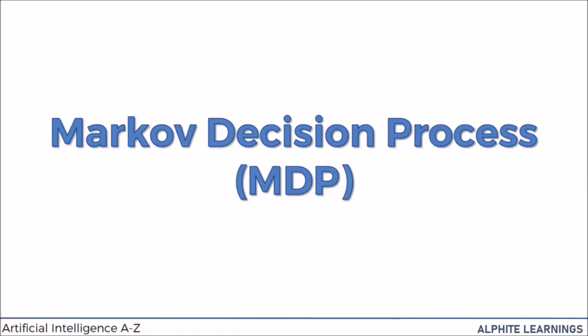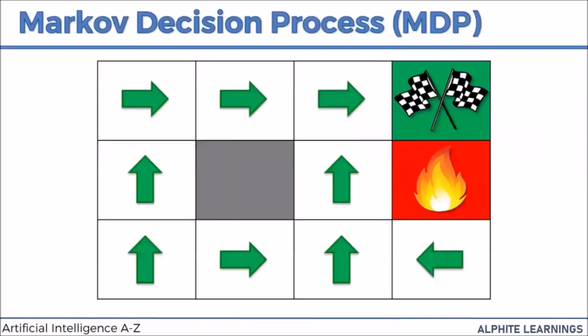What else next? We move on to the Markov decision process. What is meant by Markov decision process? We have a plan here. If the agent is in here, it will move here, then here, here, and then here. If my agent is here, it can move up, then up, then right, right, and right, and move here. It was in this cell, it has a chance to move up, then up again, then right, then right, and then here.